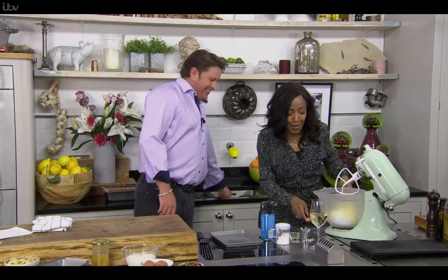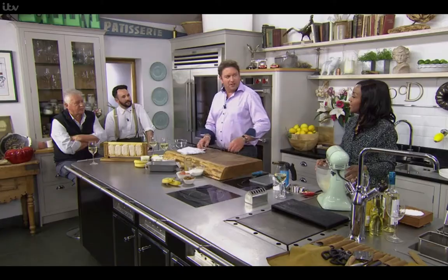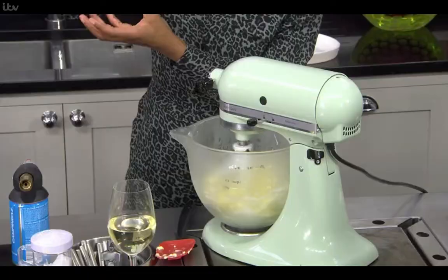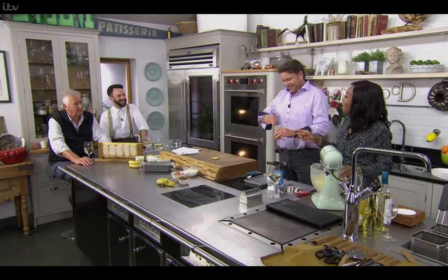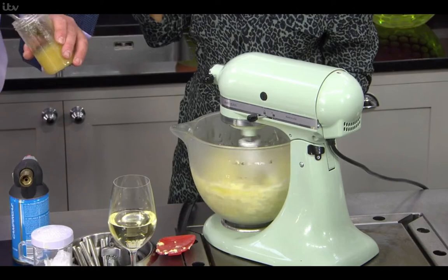All respect to you. I made a pear bordeloo for the final, and I made a baked Alaska as well. Pear bordeloo, that's a classic dessert. Yes, so I did that for the final. How many times did you practice it? About three times because I made it before. No, I'm going to be honest. What was different is that I wanted the pear to stand up. So it was about making sure that the pear wasn't too big to sink down into the pastry to give it a soggy bottom. So that's what I had to practice.